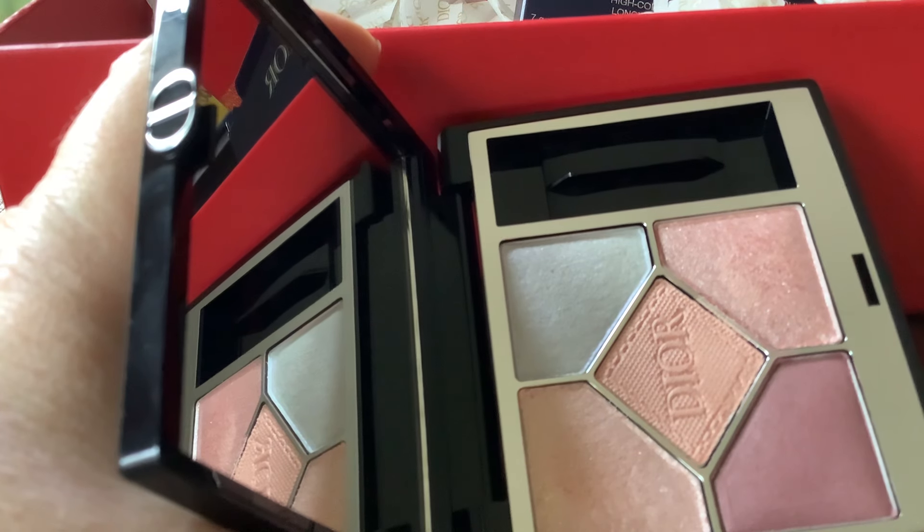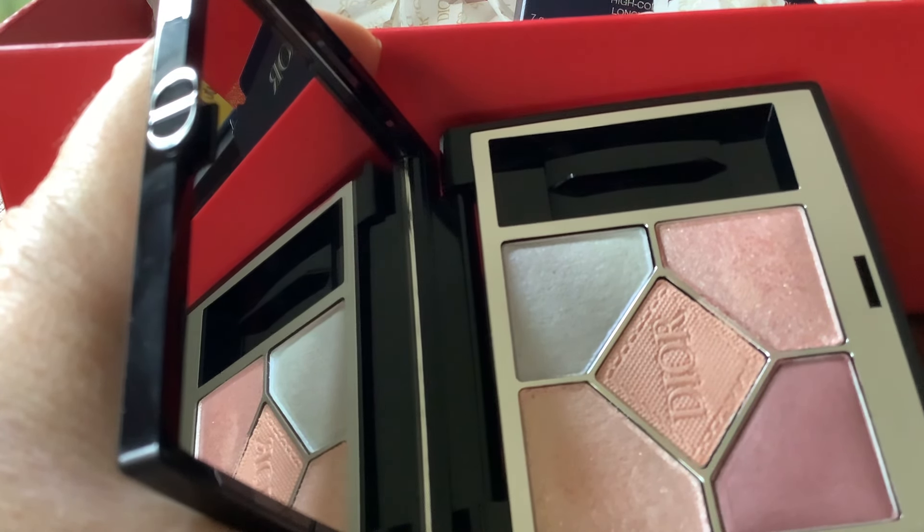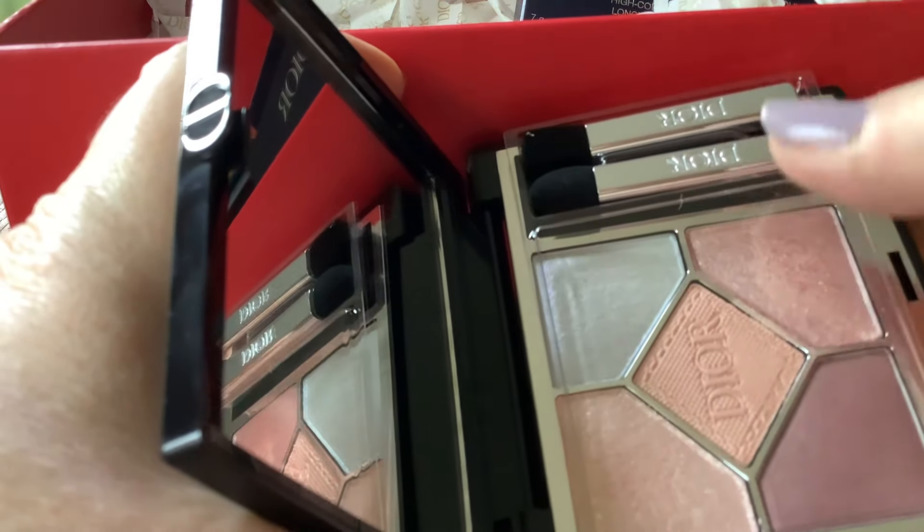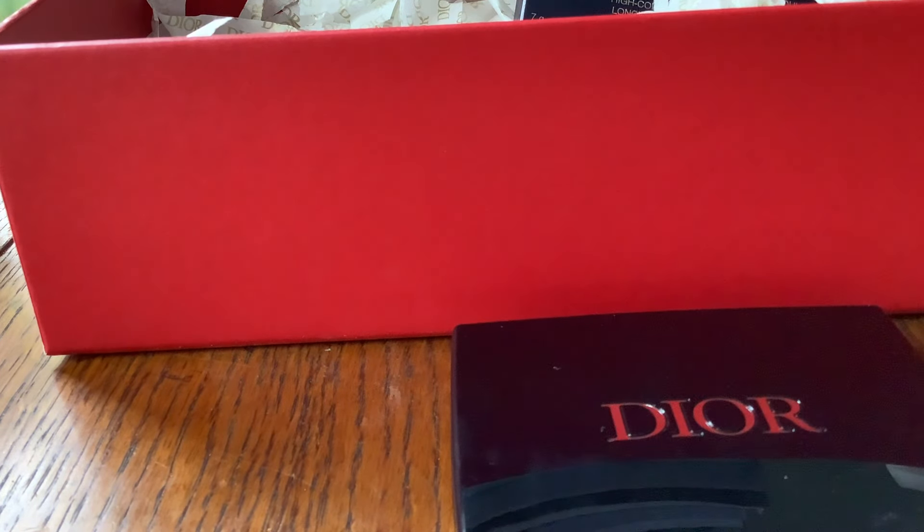So yeah, I just thought the Dior collection was more spring-like than any of the other collections I've seen, and that was what I was craving at the current time. So there we go - there's my Dior purchases, which I have yet to use apart from that Dior Addict Lip Maximiser. Has anyone else bought from Dior? Let me know in the comments below. Hope you all have a wonderful week and I shall see you all again soon. Bye for now.